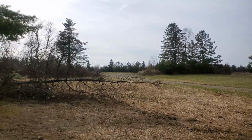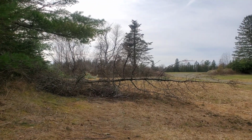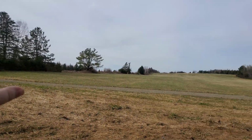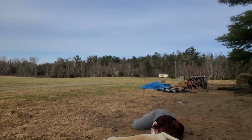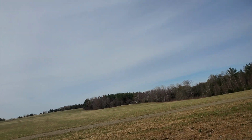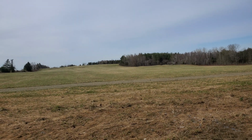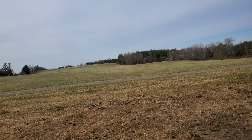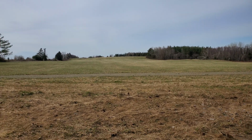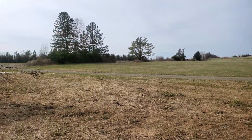And some of the trees that are straight, like maybe this one, we can clear off the branches and make some nice posts. And we'll put up our deer netting up here and to the sides, and, you know, obviously around here. That way, no deer are going to come in and just raid our garden. That would be a good idea. And I don't know. We've got so many things planned. Building our greenhouses, getting our seedlings started, and I will film when I can and keep you guys updated.